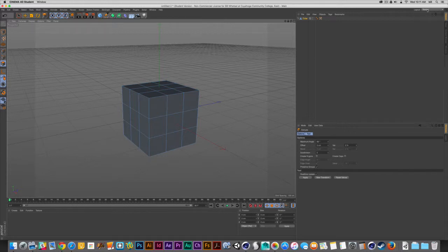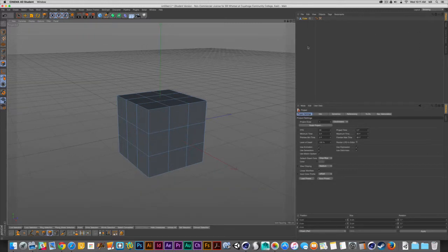In this case, if we go up under the starting layout and choose modeling, the perspective viewport becomes a little more important inside of our scene. We kind of zoom in. Down at the bottom here, now we have some really common modeling tools, and you'll notice that I have the extrude tool selected. The extrude icon is down here. Just to the left of that is the bevel tool, and to the right of it is the inner extrude tool. We want just the standard extrude tool.